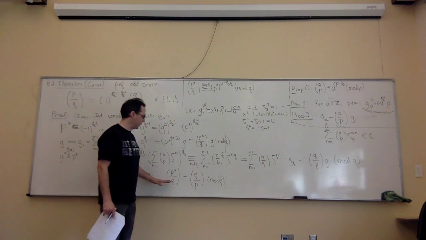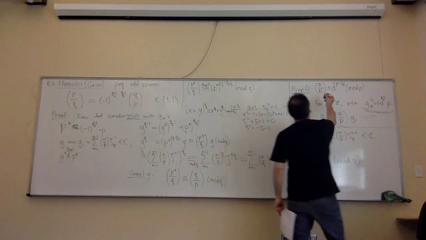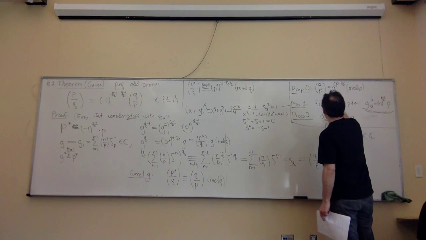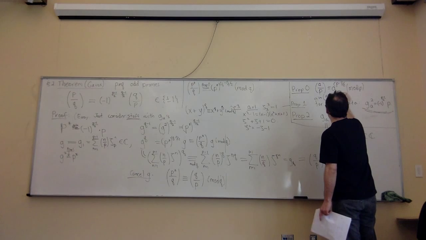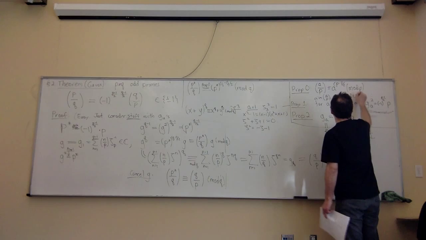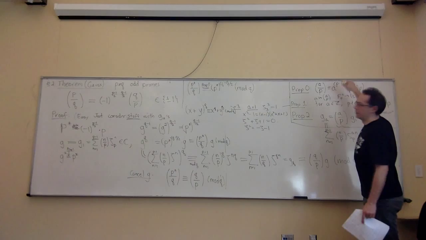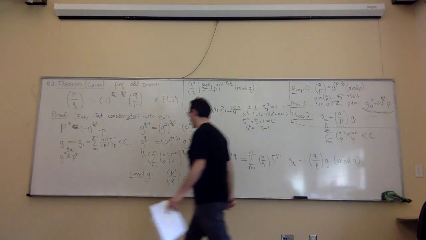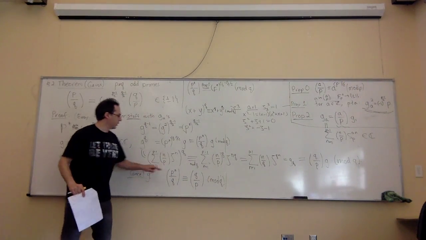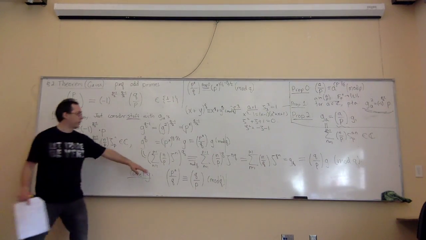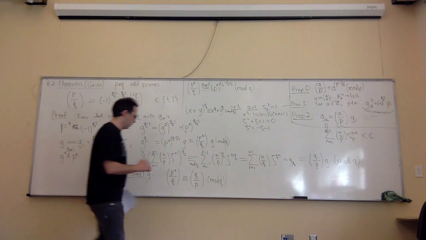But at this point, it's pretty easy because this symbol a over p is a homomorphism. So a goes to a on p. That defines a homomorphism from F_p star to plus or minus 1, which follows immediately from knowing that it's this powering map. So all we have to do is take p star, replace it by what it's defined to be, use that we have a homomorphism, and we'll end up with this right here. So let's do that.